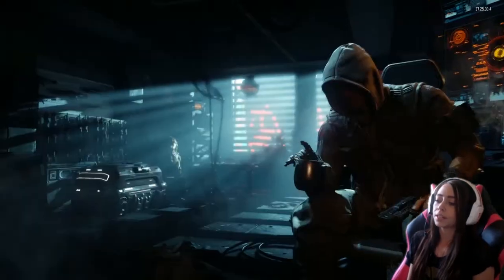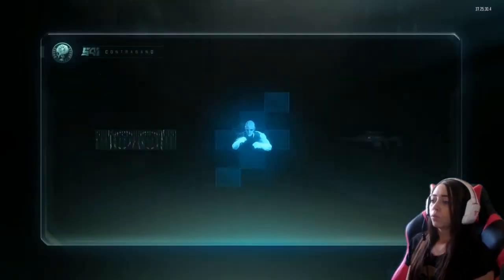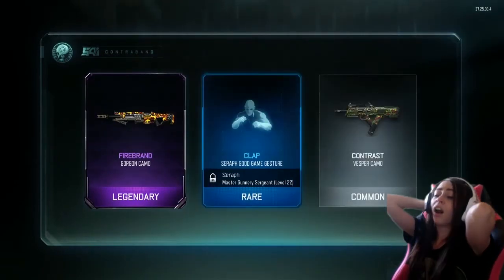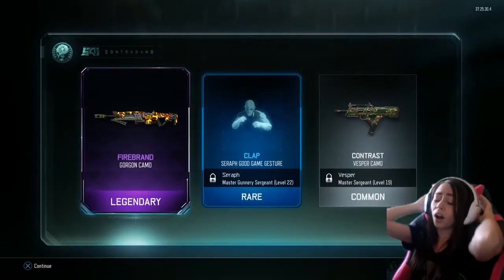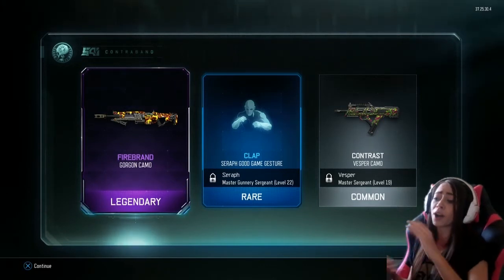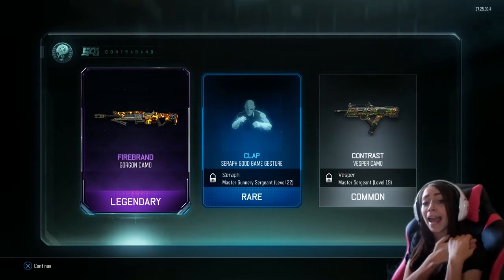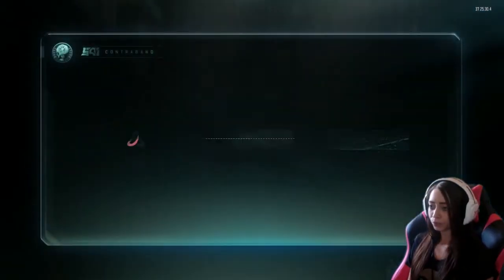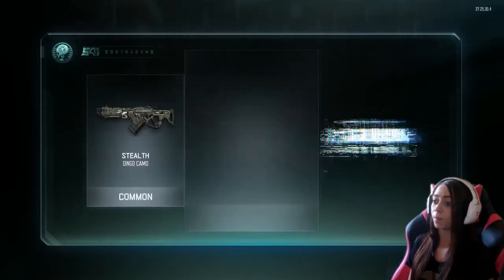Jesus, I'm going to have a heart attack with all these keys. Oh, it's a Gorgon. Oh, the Gorgon sucks. The rare as well, the Clap Seraph. I don't use Seraph either. I'm not getting anything that I use. This sucks. Please. I see purples.